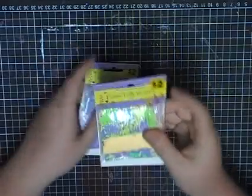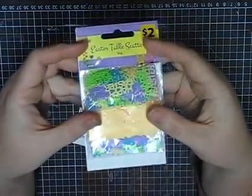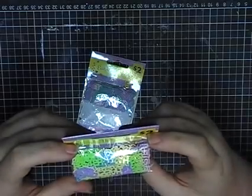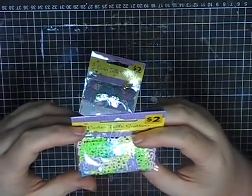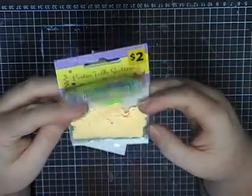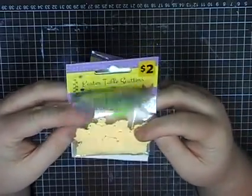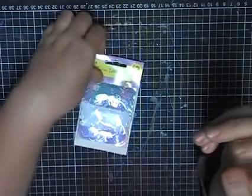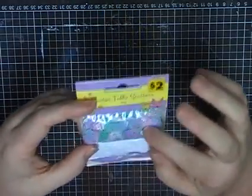I only picked up 2 Easter things from the Reject Shop. They only had their Easter stuff 30% off, which I thought, they actually did that for Christmas too. After Christmas, their Christmas stuff was 30% off after Boxing Day and not like 50% off. So I didn't pick these up before Easter, so we've just got some little chicks, some happy birthday scatters or sequins and some bunnies. Thought I'd put away for some shaker cards. I did like these ones.